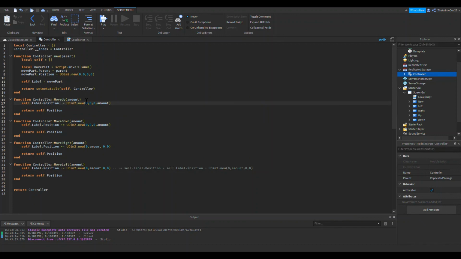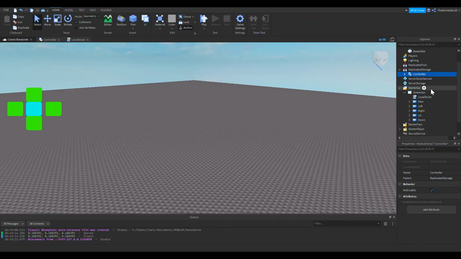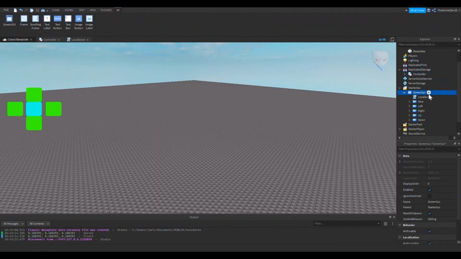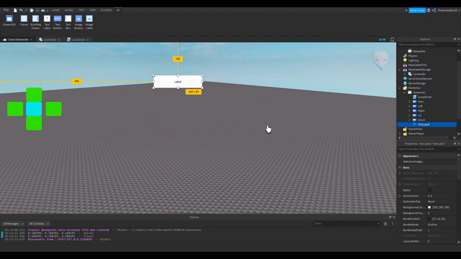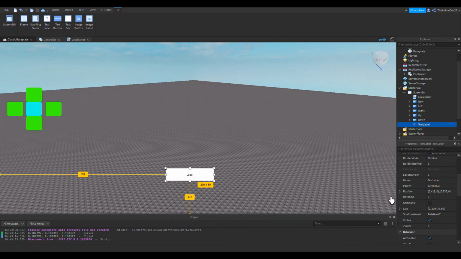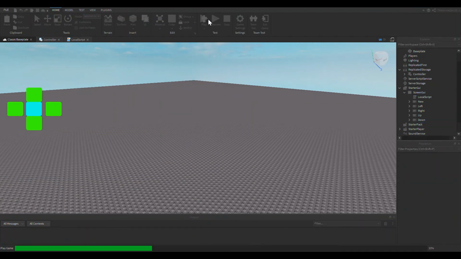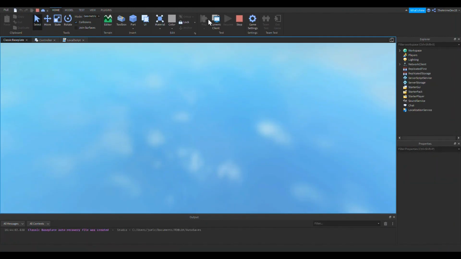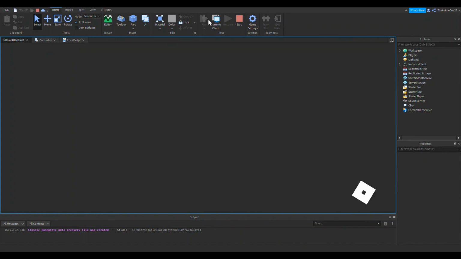I forgot that down is actually, for example, if I just get a text label real quick, down will actually just position, here we are. Down actually goes up. If you look at my position right here, it's actually going up. So that's what we wanted to do. So here we go. This should work. It should be fully complete.